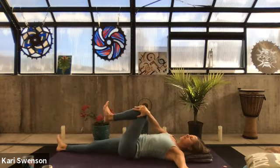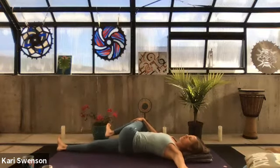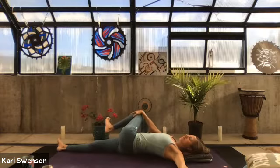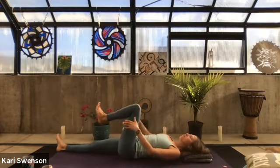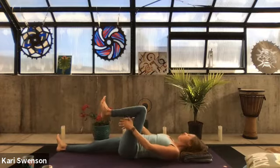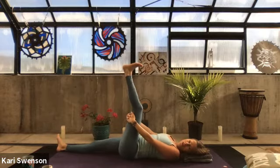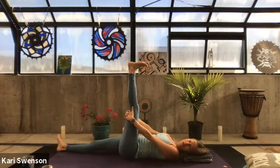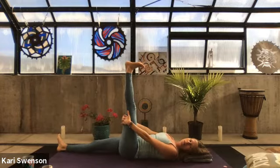One more time. Bring your left knee back above your left hip. Pause here and place your hands behind your thigh. And now stretch your leg up, straightening the leg, thigh bone pressing back into your hands. So letting the leg straighten as best as you can.